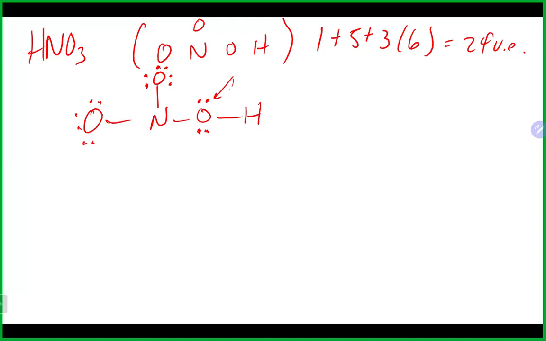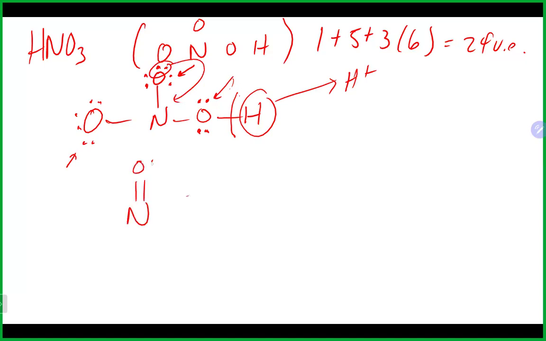Now nitrogen here, again, is going to be a little bit short. So we do have an option to make a double bond. Really, you could make it at all three of them, but the two likely candidates for a double bond would actually be these two here. I say that because, frankly, this is what makes it an acid, this OH bond here. That hydrogen comes off, and that's basically what makes it an acid when it goes for a swim. So most likely, you probably double bond to the left or the right there. So we'll take this and bring it in, and we would get something that looks like this.